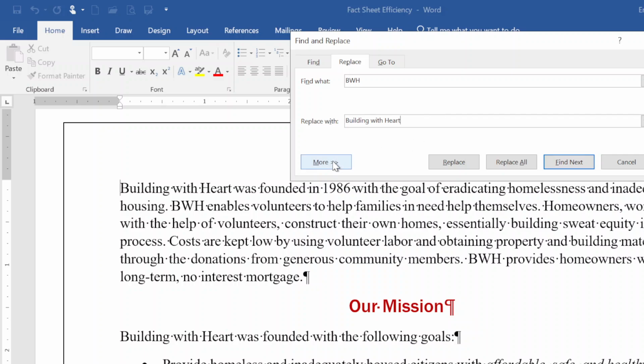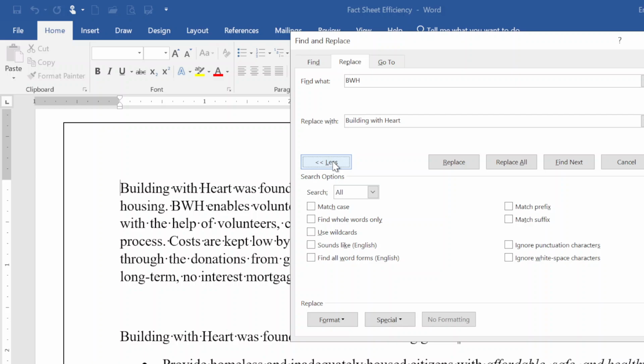I'm going to select my More button to expand my dialog box, and this shows additional options for us. We want to match the case, so that's saying make sure you're looking for capitals, replacing with certain capitals. So that's the case of your actual text. We're going to click on our Find Next button.